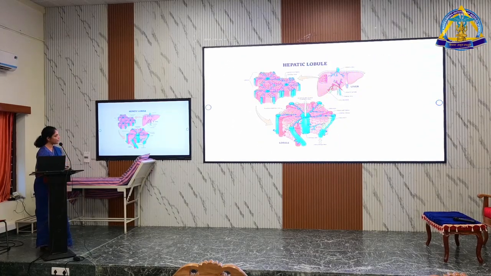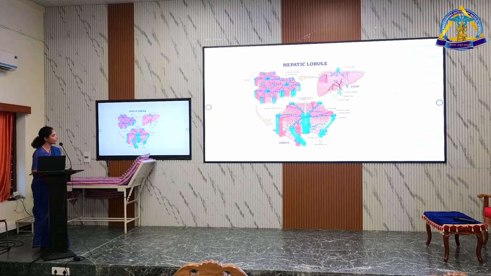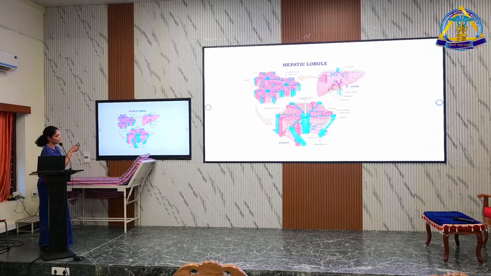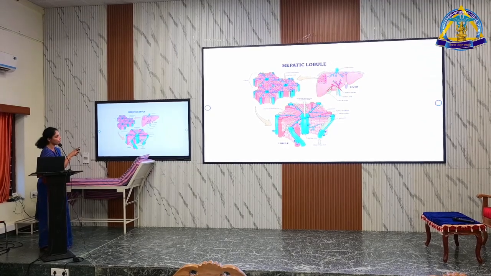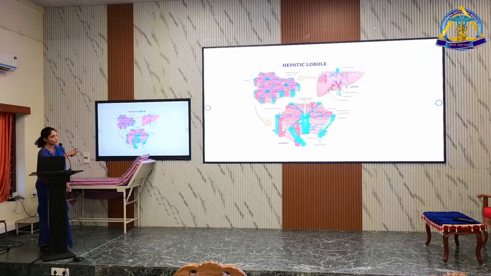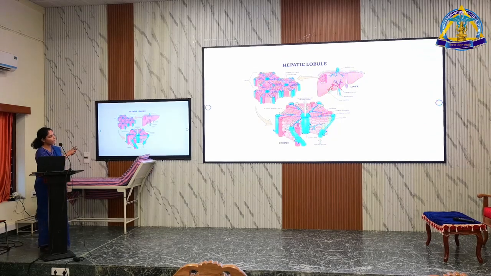This is a schematic representation of a hepatic lobule. You can see that the portal tract is there towards your right side. It has the branches of the portal arteriole from the hepatic artery, the portal venule and the bile duct. And the portal venule will branch into small sinusoids, and the blood in the sinusoids bathes the hepatocytes. The hepatocytes are bathed in the blood of the sinusoids, and they drain ultimately into the vein which you see in the center, the blue vein, that's called the central vein, which ultimately joins the IVC.